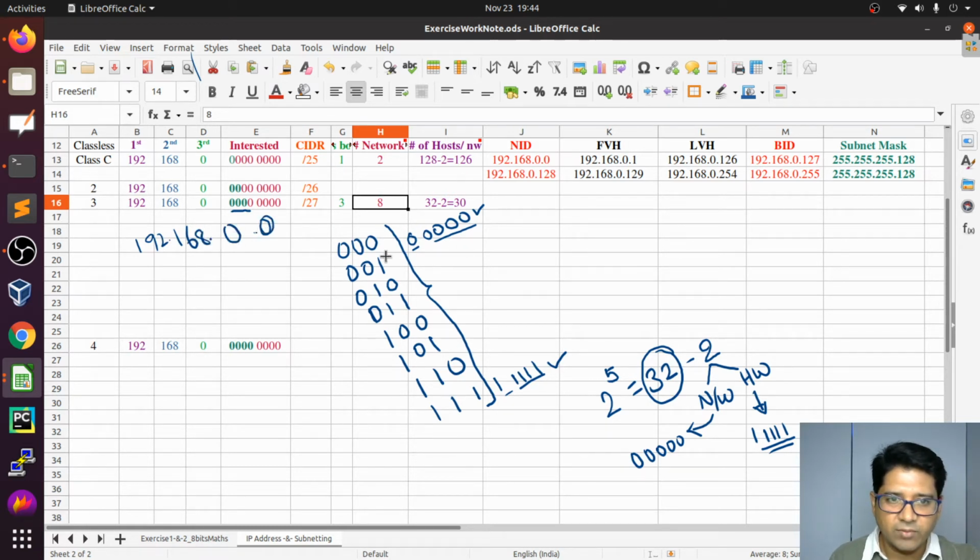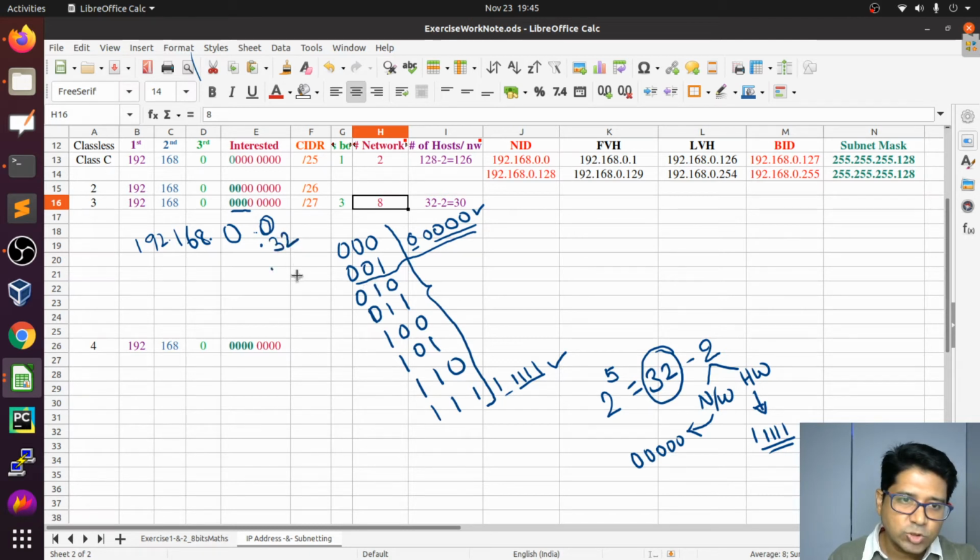This part is calculated from this. Now for the second network, the bit value is 1 in the third position, so, remembering the bit values, we easily get 32.